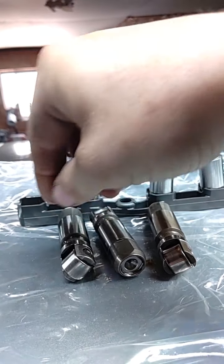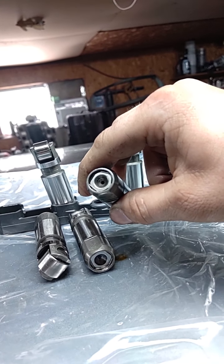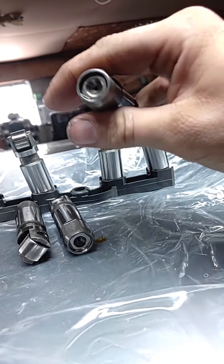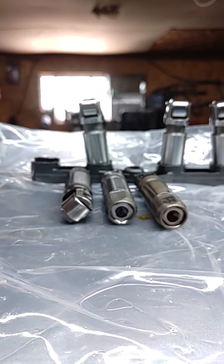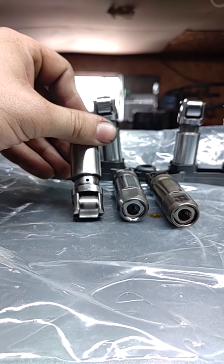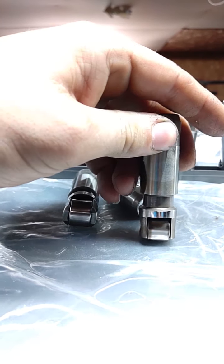About that bleed back hole, I actually ran into an issue with a factory set of non-MDS lifters when I put my motor together for the second time. The lifters had locked up due to me soaking them in oil, and there was no way to compress them. So when I put my push rods in, instead of compressing this plunger down and bleeding off a little bit of pressure to allow the valves to close, I was hanging valves open and the car wasn't running right at all. It would start up and run for 15-20 seconds, shut down, and then it wouldn't even run. It would crank and crank and crank. It didn't sound right. I wound up having to pull the heads off and bleed the lifters down, and then I was fine. I went from the eBay $116 a set lifters to the OEM Mopar lifters that gave me the issue. Those came back out.